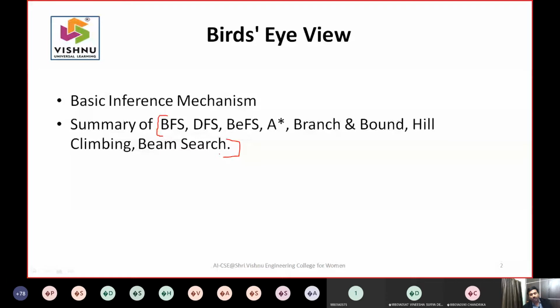Now it is your responsibility to take your textbook and read why A star has come, what exactly hill climbing is, what steepest ascent hill climbing is, and what the disadvantages of hill climbing are. Why are we only getting a local maximum, not a global maximum? Why do you get a ridge? Why do you get a plateau, which is static for all inputs, whether your input is x or y, you get the same value? Where exactly are the algorithms performing well, and where are they not? You need some time to read the textbook for all these things.